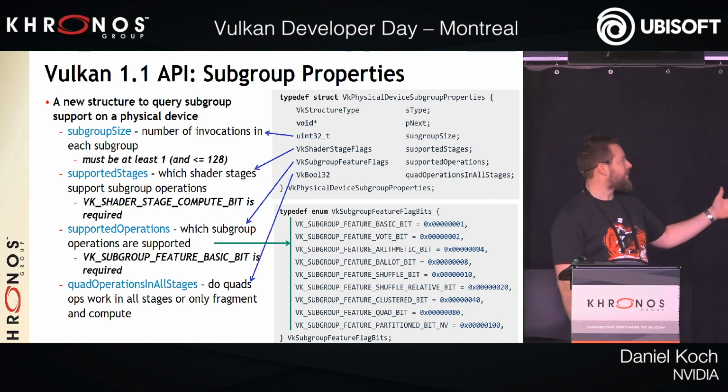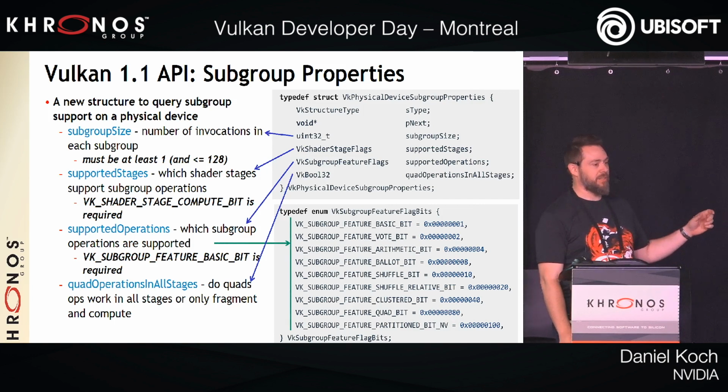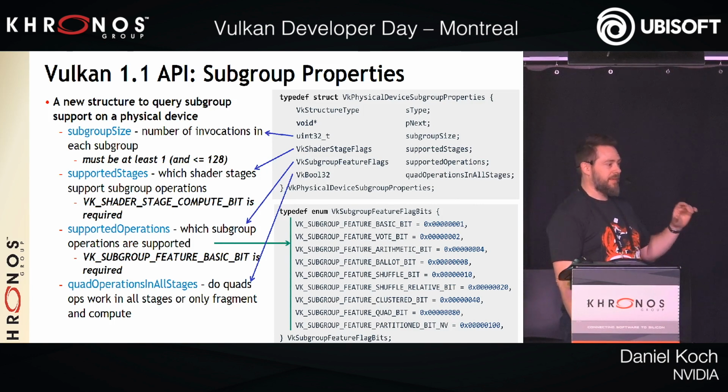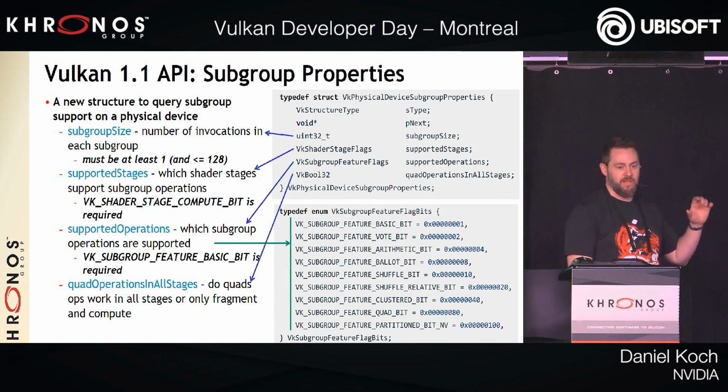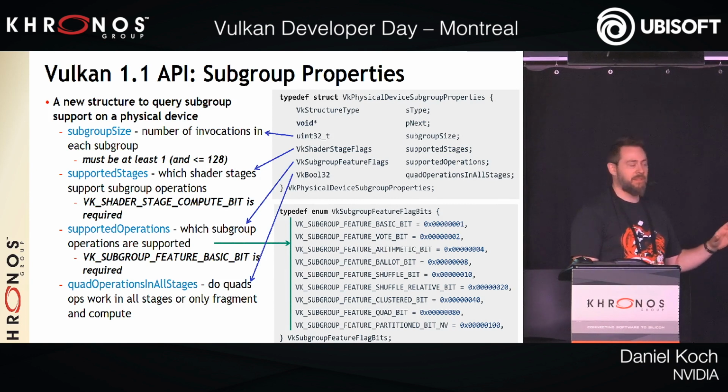The main reason we let it go down to one in Vulkan is to allow you to have a unified code path between implementations that have true subgroups and ones that don't. Instead of having a completely different type of shader path, you can still execute the same shader code even if the subgroup size is 1.